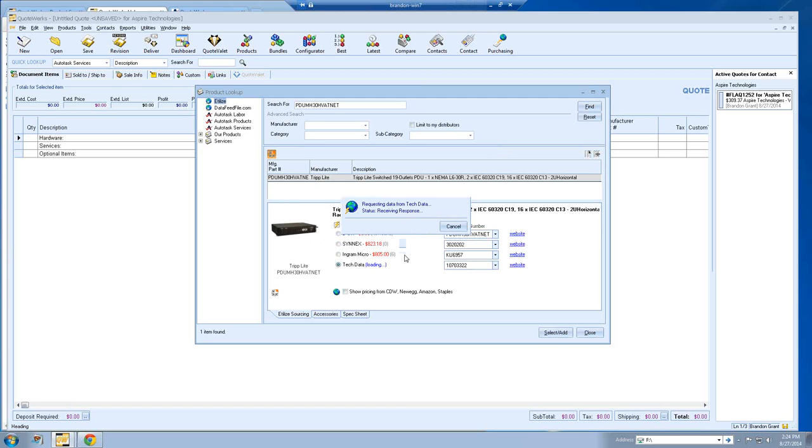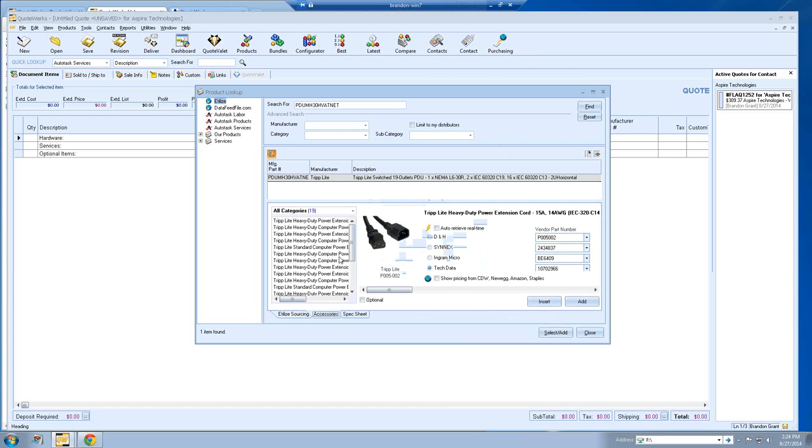So once you've selected your item and you're ready to source it from your distributor, you can simply double-click on the distributor or click Select Add to add that item to the document. You can also locate items by clicking on the Accessories tab, which will be broken down into different categories. So if you wanted to choose additional options, you can include those here as well.